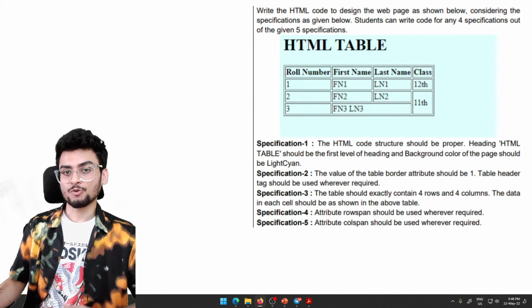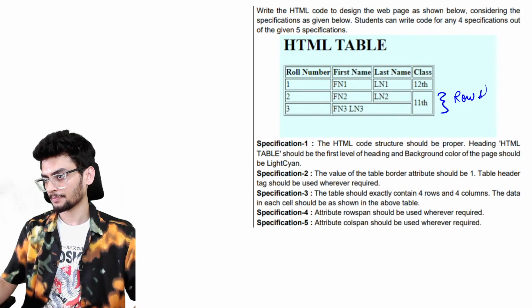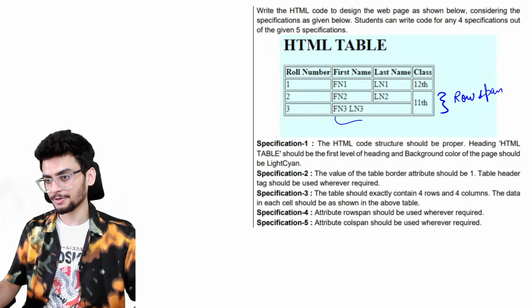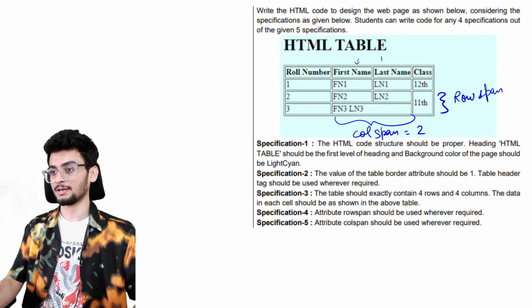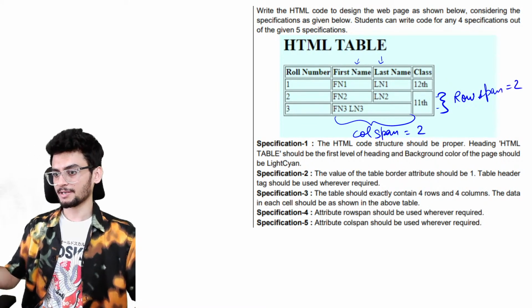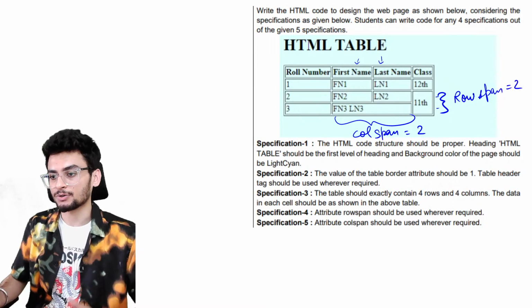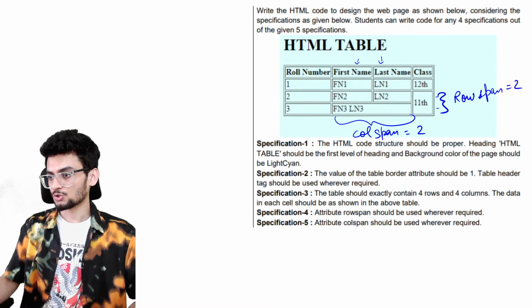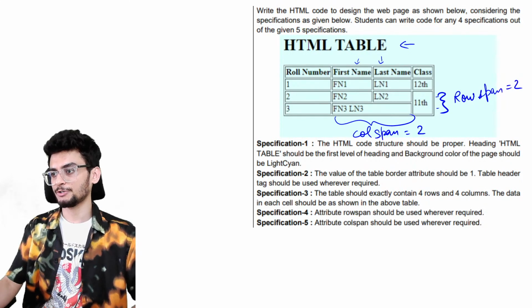So in this table what are we using? यहाँ पर क्या होने वाला है यूज? यहाँ पर होगा row span, and over here there will be column span which is being used, and it is 2. Why 2? Because 1 and 2, and why row span 1 and 2. ठीक है. तो इन these type of questions आपको बोला जाएगा कि इसका specific border क्या होना चाहिए. Okay. So heading HTML table should be the first level of heading. For this, what will you use? You will use h1 tag, right?